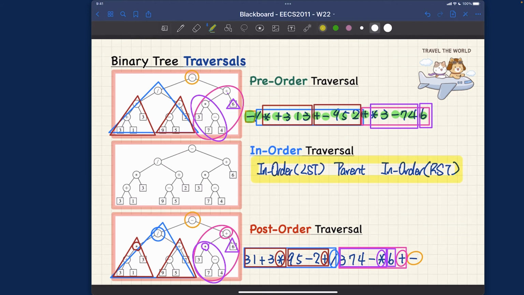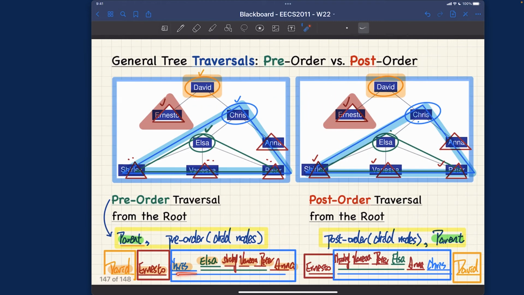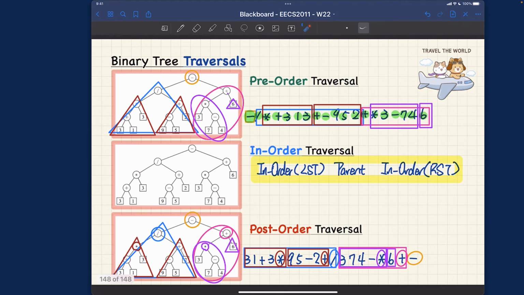And I would suggest we do similar exercises as before. I don't really have to trace like this, right? That will take too much time. That's something I think you should really practice on your own. I already have done enough exercises together with you to this detail. Why don't you pause the video now and tell me what sequence would be generated from the in-order traversal on this binary tree. You can pause the video now.